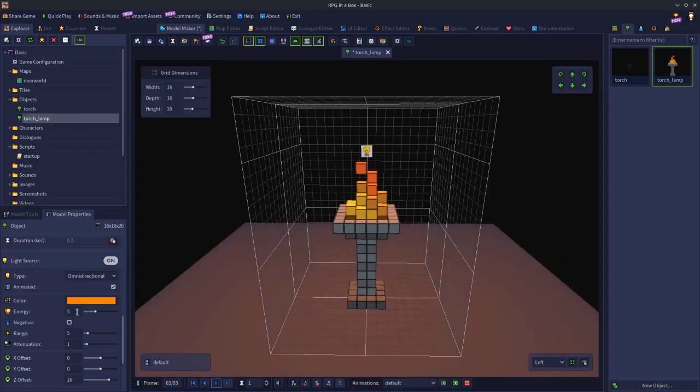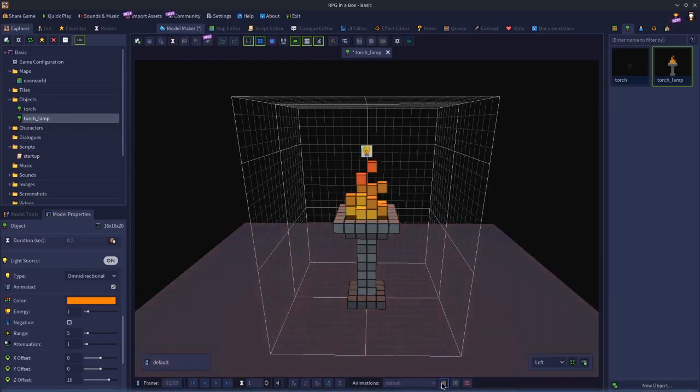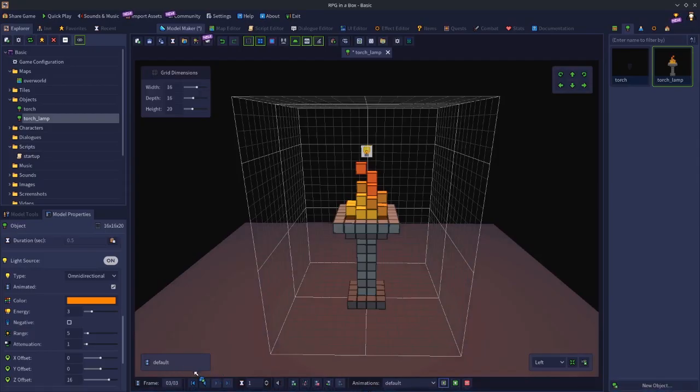So if I go to frame 3 and I make a brightness of, let's say, 3, if I now play the default animation, you can see it flickers. Okay? I might, for example, go back to frame 2, where it's probably a bit too dim, and make this like 3, something like that. Maybe set this to 4, and then play. And now you've got a sort of flickering light. Okay? And obviously, if I was to place that into the map, that would play it when you're playing the game, and that would, you know, be a pulsating light or a flickering light or whatever you want to do. So that's how you animate a light source.